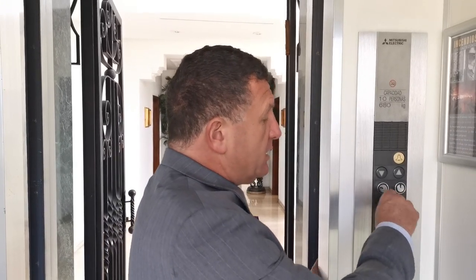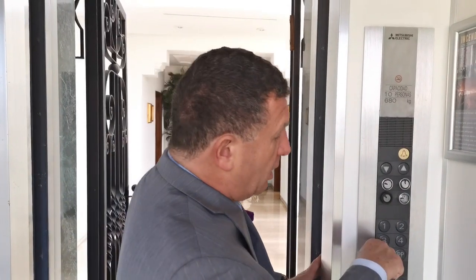Welcome to my house, built by Pablo Escobar for his associates. There's only two buildings in my compound. Each has four units with two stories each. So this is a special elevator, and it only goes to my floor. So I have a special key, high security, because remember who built it. So if I don't want you to come in, I can lock anyone out.